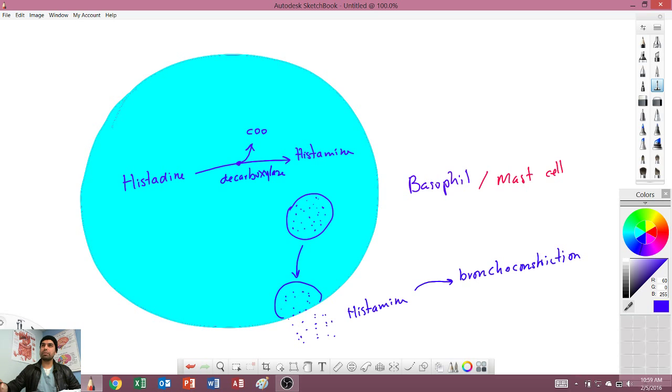So bronchoconstriction should be automatic. You don't have to memorize that. Histamine causes bronchoconstriction. Histamine also increases secretion of fluid. The secretion would be mucus, tears, and saliva. So it increases secretion. And you see the asthmatic patient, when they go under attack, they're having trouble breathing, and they're tearing, with nasal discharge and so forth.